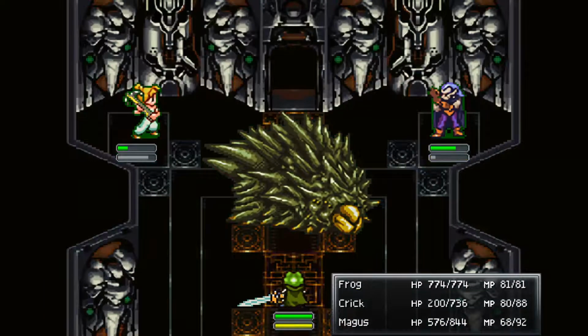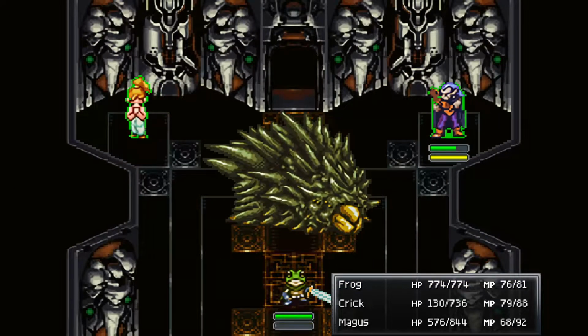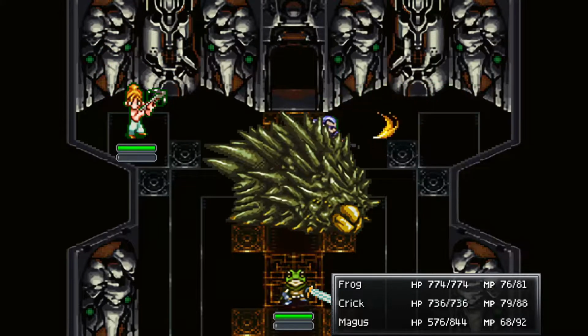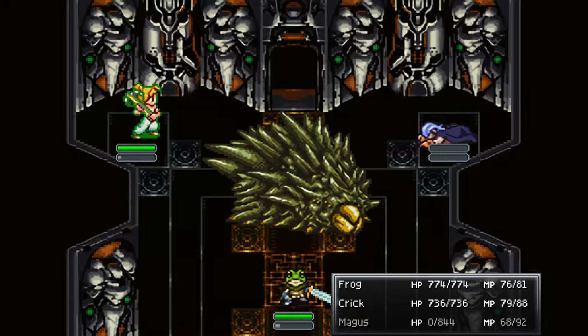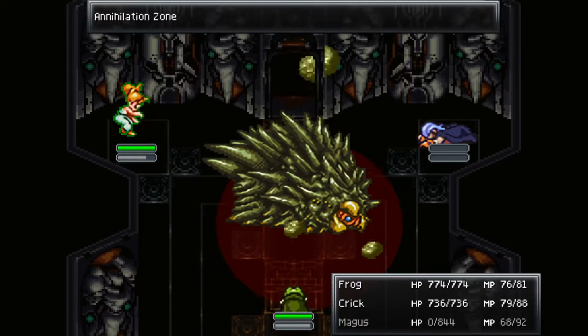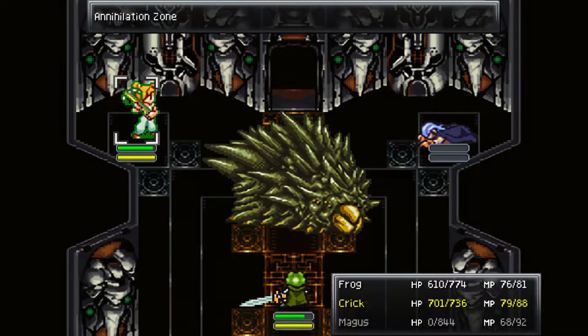Barrier will help a little bit, I think, here. I didn't mean to heal myself. Frog, that is. So that's fine. I have Cricket at least healing herself here. Magus is actually going to accidentally attack. This is kind of silly of me. I don't know what happened there. That was my mistake. I'm actually kind of sad that that happened. I didn't mean to auto attack there at all. But we're trying to learn from our mistakes here.